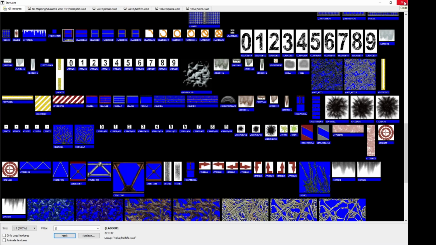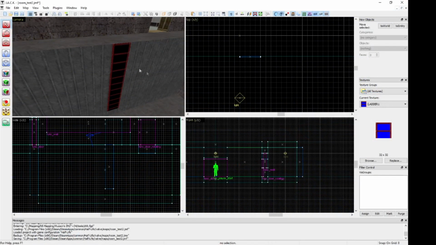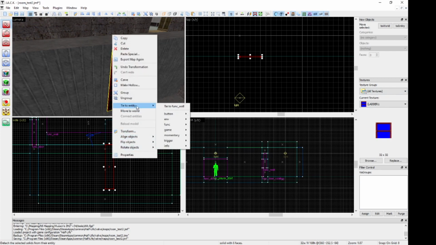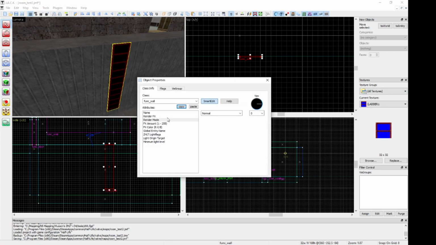And if we were to go onto this, the way we tell the engine to draw it as transparent is we tie it to an entity, func_wall. Instead of doing texture, we do solid. As you can see, the engine's Jack has already removed that transparent selection. You want to do 255.